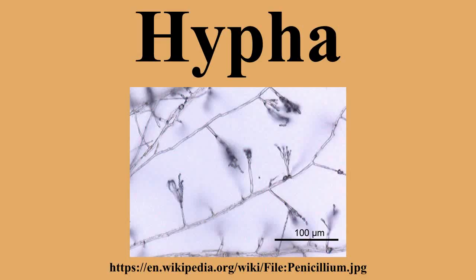The Spitzenkörper moves along the apex of the hyphal strand and generates apical growth and branching. The apical growth rate of the hyphal strand parallels and is regulated by the movement of the Spitzenkörper. As a hypha extends, septa may be formed behind the growing tip to partition each hypha into individual cells. Hyphae can branch through the bifurcation of the growing tip, or by the emergence of a new tip from an established hypha.